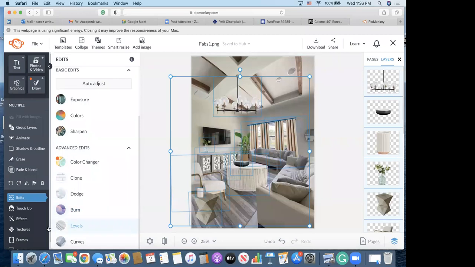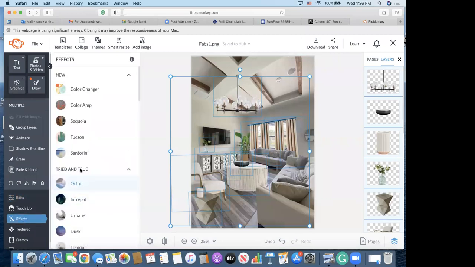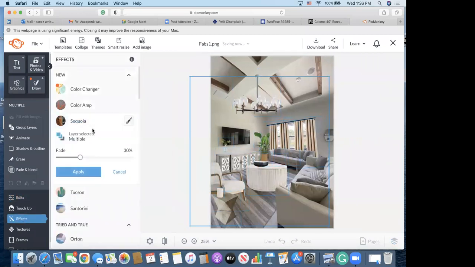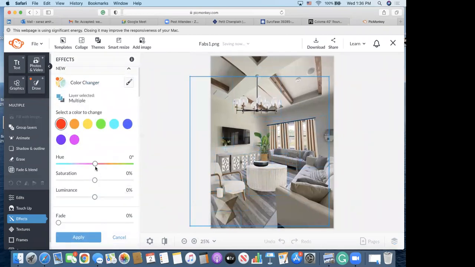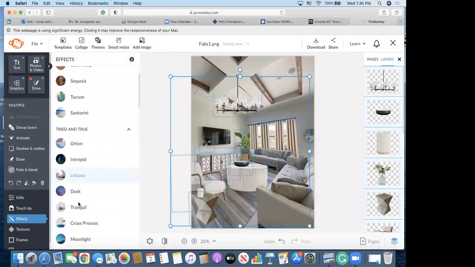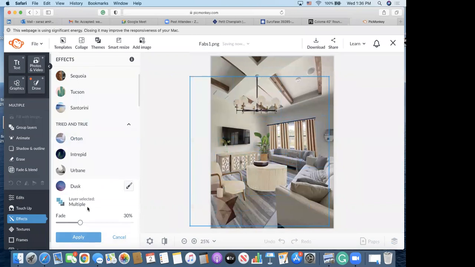You can do really any effect you want to all of them. So if we did a little bit of that, you can apply it and fade it. So it all kind of has the same tone, the same feel, so that it looks a little bit more like it really is all in the same room. So that's just a little fun tip.